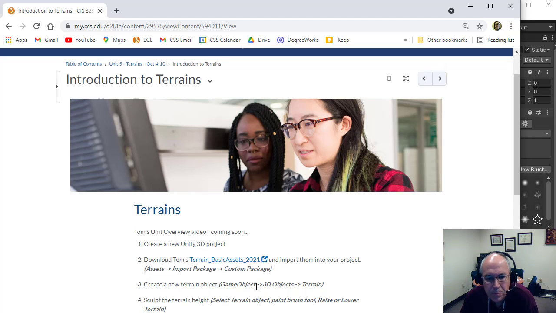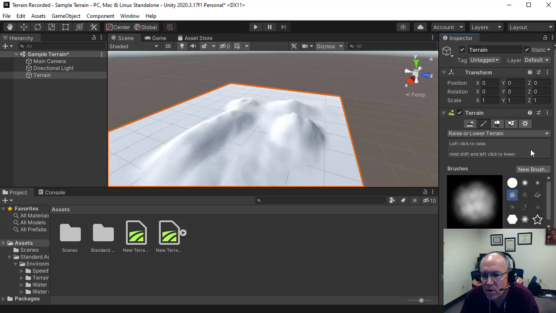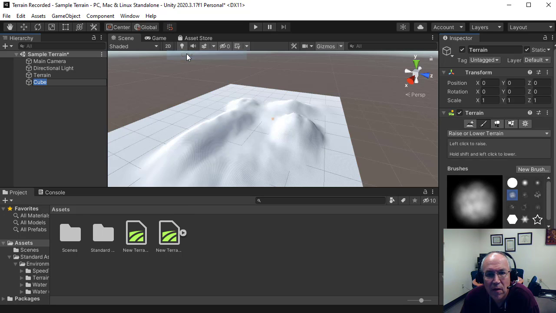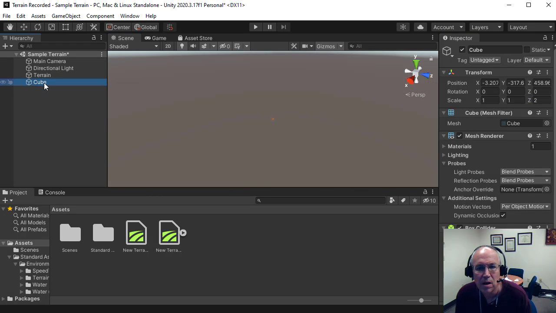Okay, so we sculpted an island. Now to get the idea of the size, we can put in a third-person controller. Now you could just add a cube. A cube is 1 meter by 1 meter, but if you make it 1 meter by 2 meters, that's about the size of a person. And if you zoomed in on it, you can see how, whoops, I made it the wrong size here.